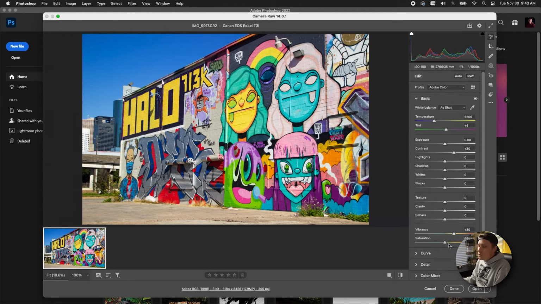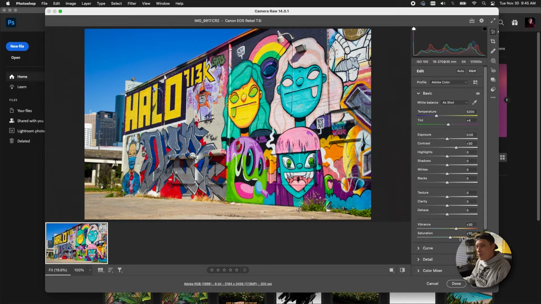Saturation, I don't play with too much, and if you do, be very, very sparse with it. The reason that you don't want to do the saturation all the way up is because when I turn it all the way up, you can see, yes, they get very, very saturated, but the picture looks very bad this way. So I'm going to leave this on about 10 just to pump that color, and then I think I might even turn my vibrance up just a little bit.